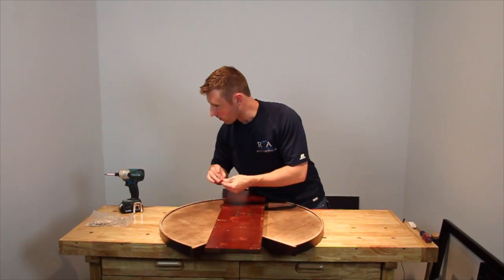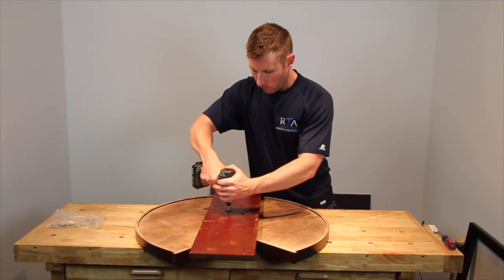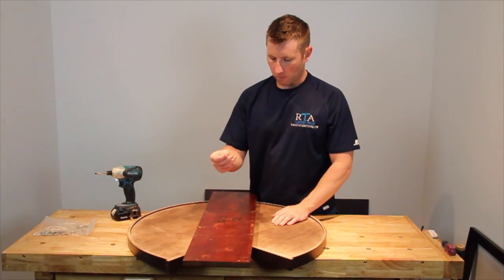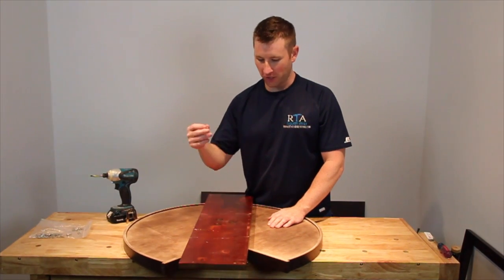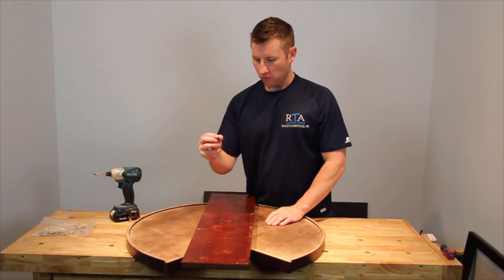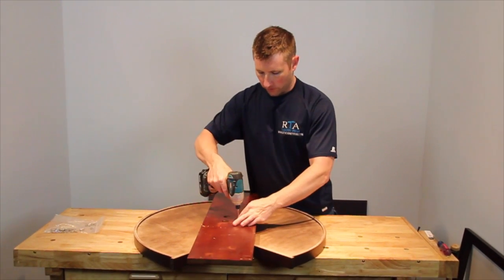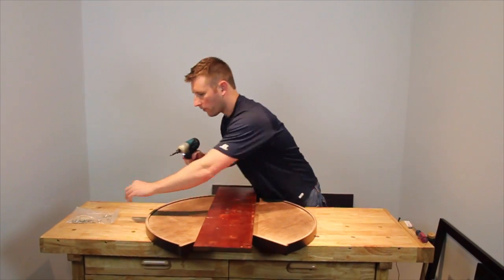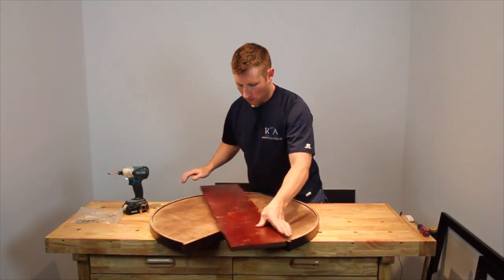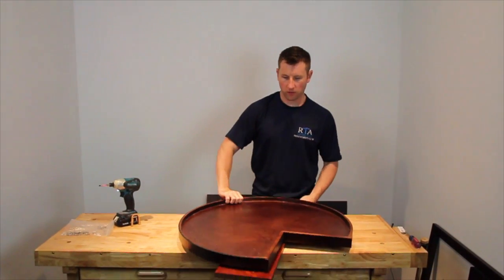And then you're going to reach through there, taking your trusty cordless drill driver, and attach the turntable to the tray. Now, another thing to keep in mind is that these panhead screws we're using come in different lengths. Make sure that you don't use one that you're going to drill through and have screws sticking up the bottom of the tray. That's not really going to be beneficial to you. These ones are just shy of a 1/2 inch in length, which is more than sufficient for securing these in there. So we get these 3 screws in here, and we'll flip this back over. And this now is the top turntable for our Lazy Susan.